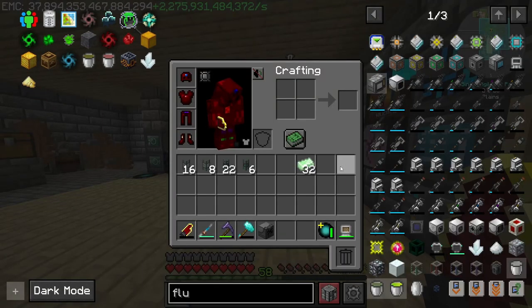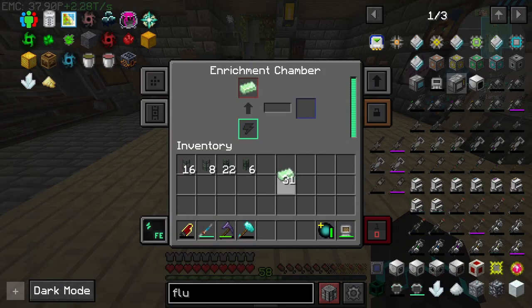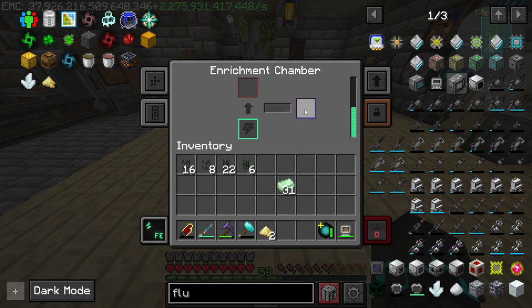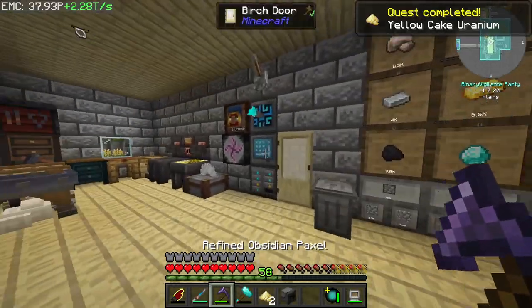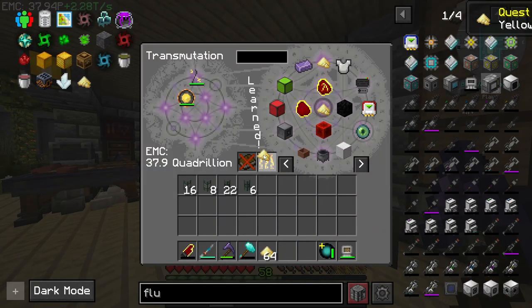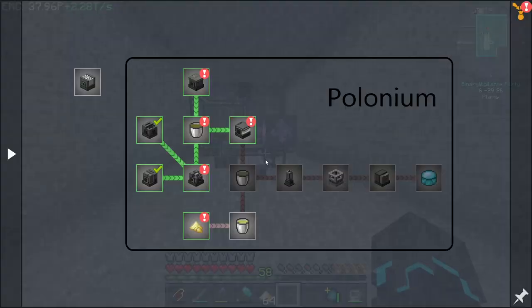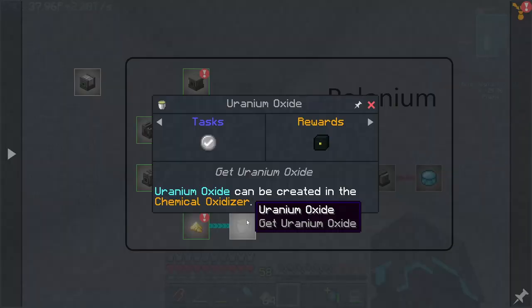Because now, if I go ahead, this is going to have a charge in it. If I place this, don't know if that's, ooh, that's going to be close. No, actually it's not, it's going to finish. And just like that, boom, can pick this up again, throw that in here, do that. Boom, done. Don't even need it anymore. Love it. So now we need to make uranium oxide.